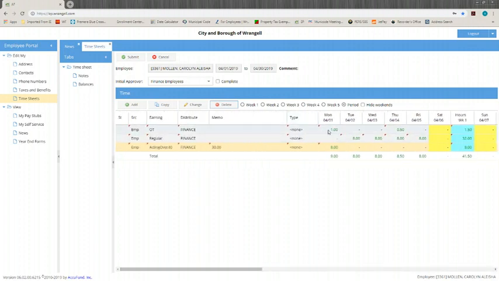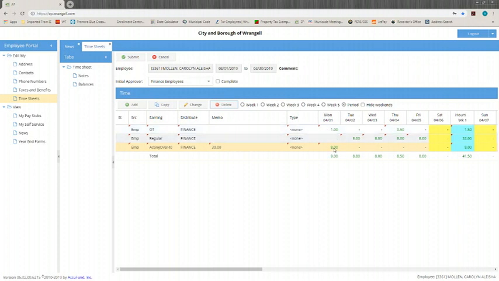Just a reminder, the system is not going to be able to automatically differentiate between regular time and overtime. So just a quick reminder on what the overtime rules are for the Department of Labor for the state of Alaska. If you work up to 8 hours in a day, it's regular time. Anything over 8 hours is going to be overtime.